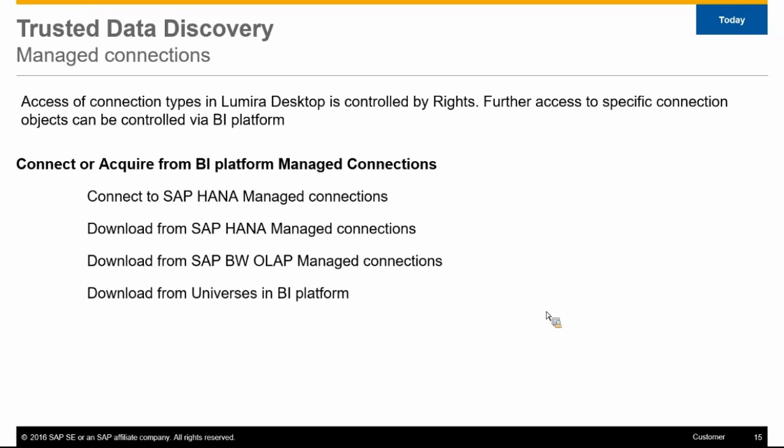So the user gets a list, once he connects to the BI platform, of different managed connections, only the ones that he has access to. Today you can connect to SAP HANA managed connections, you can connect to SAP BW OLAP connections, or you can download universes in the BI platform. So these are the sources you can control today. Going forward, we do plan to introduce freehand SQL managed connections that would allow you to control the freehand SQL sources which users can connect to.